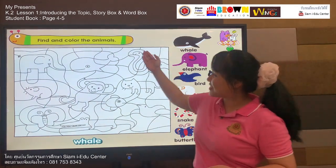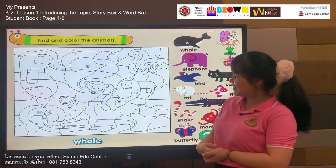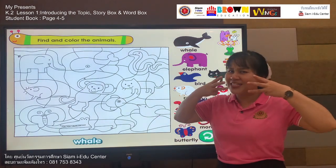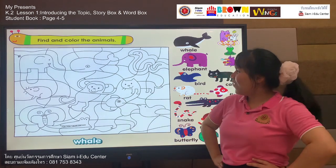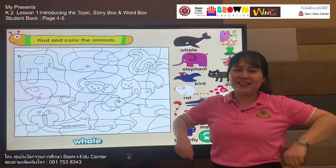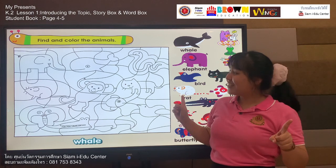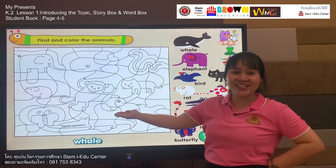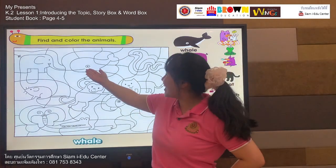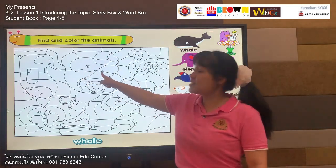Student, from this picture, have you seen some whales? Well, how does it look, student? Is that a whisker? The whale, is this head a whisker? No. Oh, no way. Does this have a long body? Yes. Oh, yes. And does this look like a fish? Yes, teacher. This one, is this a whale? Oh, no, it's not. And what about this one? Is this a whale? Yes. All right, student, this one is the picture of whale.